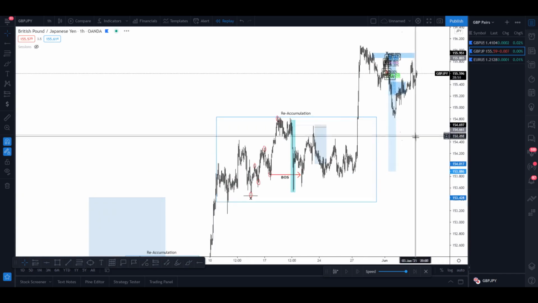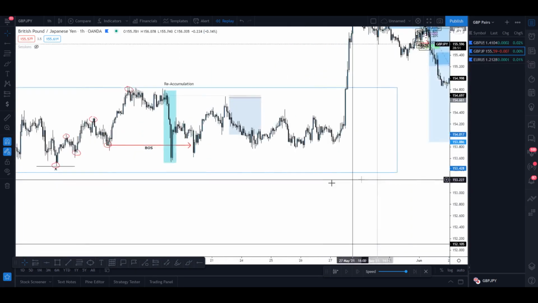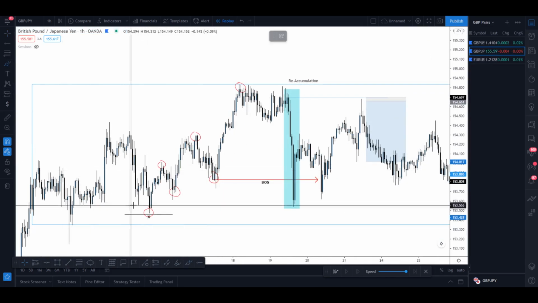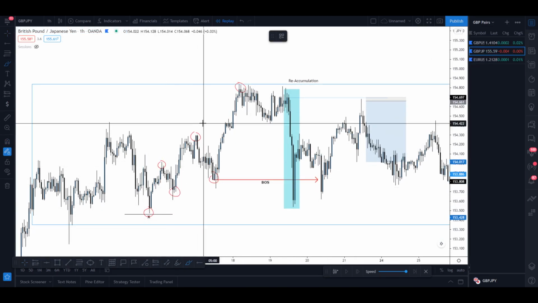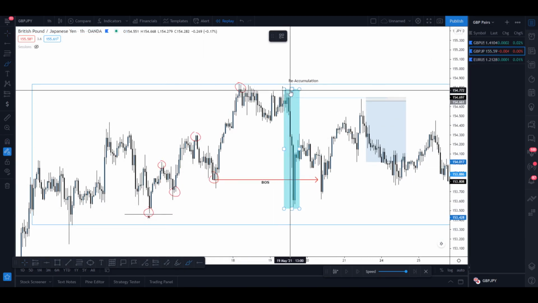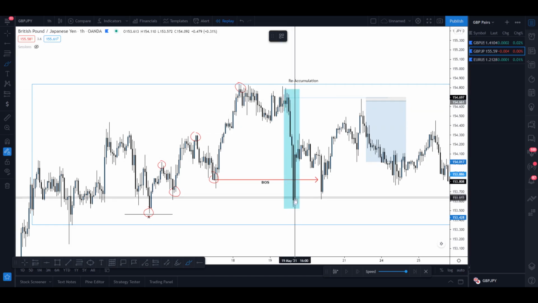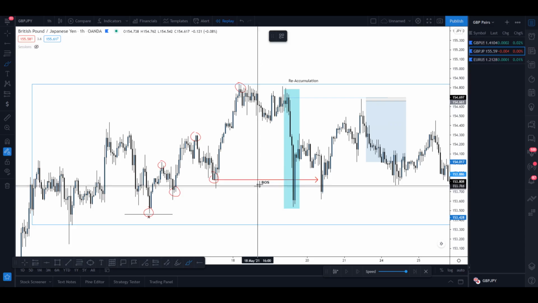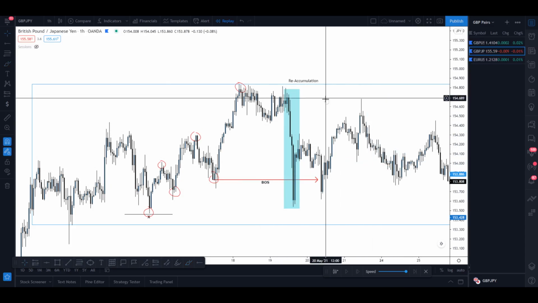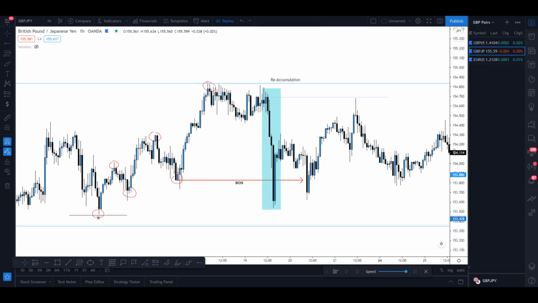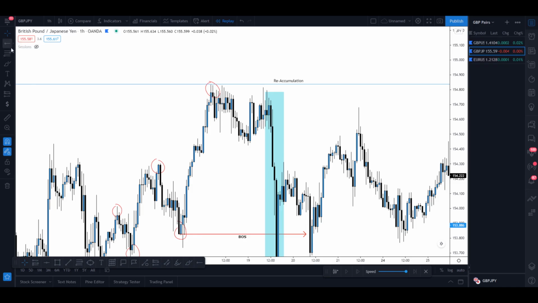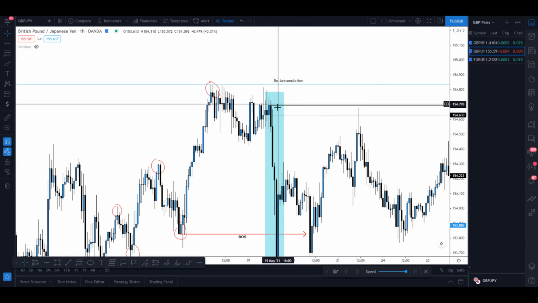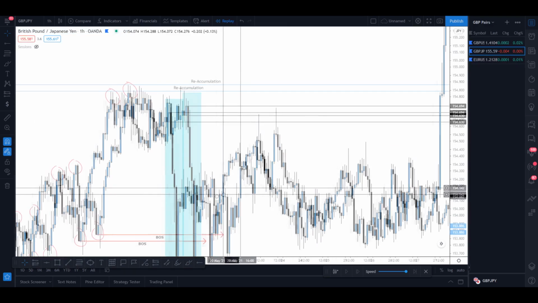GBP JPY, right? GBP JPY right over here. We have this bullish structure forming. We have a low, a high, higher low, higher high, higher low, higher high. Right over here, price ends up pushing down. We break structure, we broke a previous significant higher low. So in this case, what I'm saying is, okay, fine, we broke structure, that makes sense. At this point, all I need to see is price retrace back into that last institutional up candle that was responsible for all this expansion that was down.